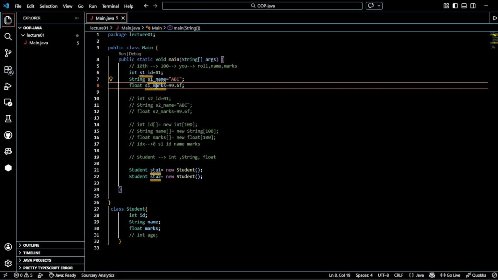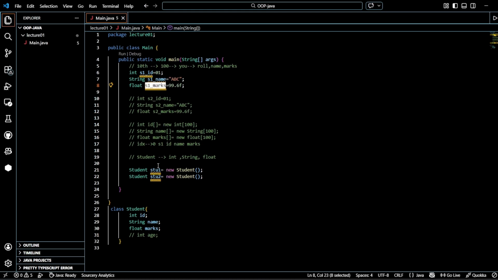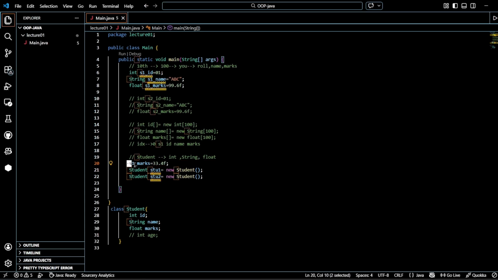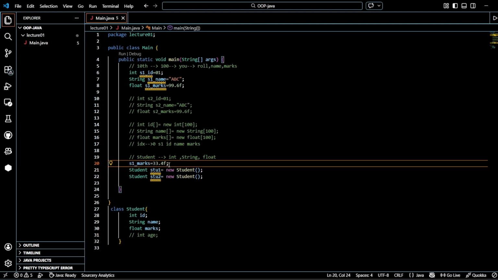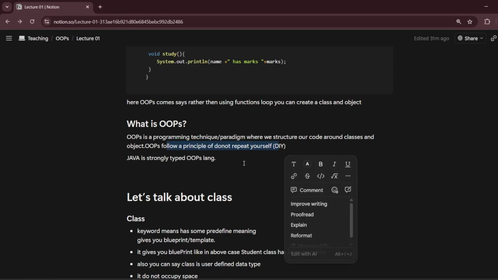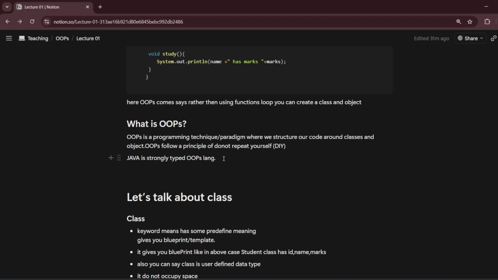Suppose I want to update the marks, I can update the marks to 33.4F. Now S1 student marks become 33.4. So this is not secure as well. So OOPS follows the principle of do not repeat yourself. And Java is a strongly typed object oriented programming language.